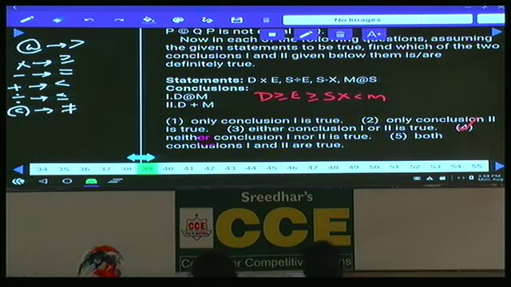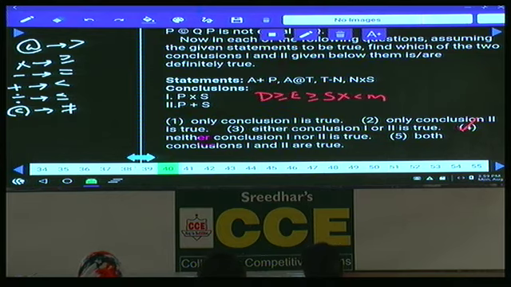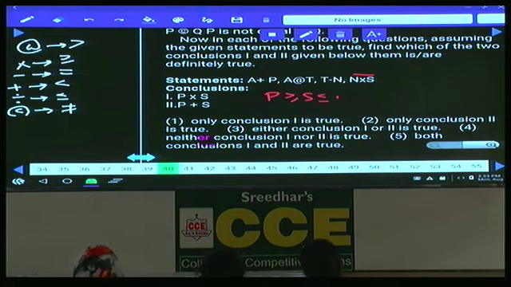Question number 39. Neither one nor two, isn't it? Then question number 40 is, now in question number 40, at the rate of stands for what? At the rate of is greater than, and plus stands for lesser than. Then question number 40, in this, P into S. P into S means P greater than or equals to S, and N into S. N greater than or equals to S means S lesser than or equals to N, and T minus N means T equals to N, and N equal A at the rate of T, A greater than T, isn't it?